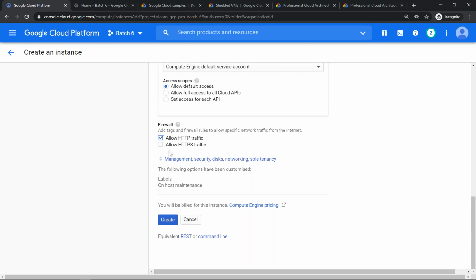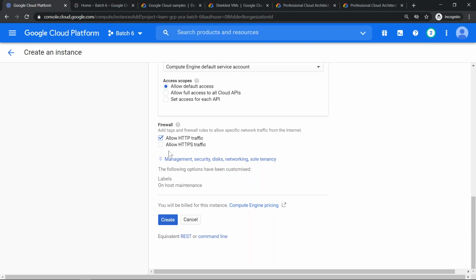Similarly, if you have a certificate, you can have HTTPS. This is only for learning purposes, folks. Usually I don't use this. I usually create the firewall rule behind the scenes. Since we are doing it for the first time, let's check this part.